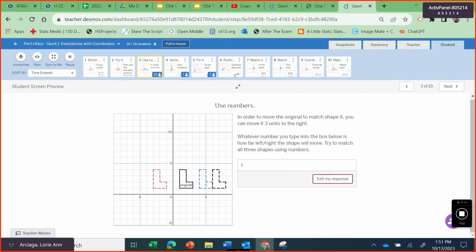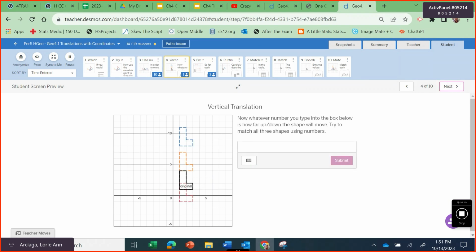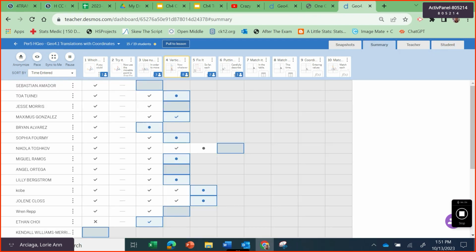All right, so now we have combined horizontal translation with, this one is vertical translation. Go ahead and type in some numbers in order to match them as well. Make sure you are going over each slide. If you skip it, you won't get a point for that one. I'm going to count the slides that are done, and that's how I grade you. So you don't have to copy anything down to Schoology. I'll copy that myself.